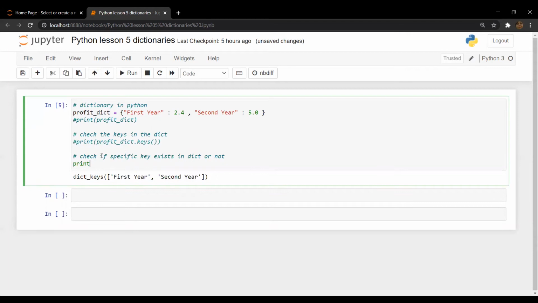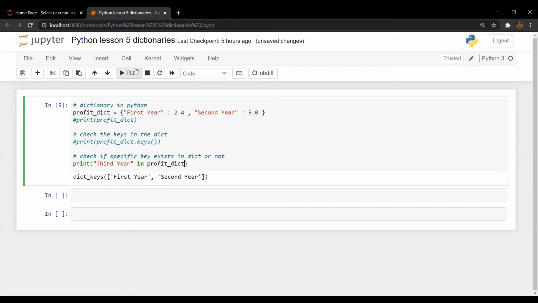For this, simple print, and the key we want to search, let's suppose third year, and we simply put the in operator and the name of the dictionary.